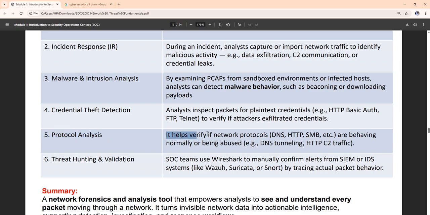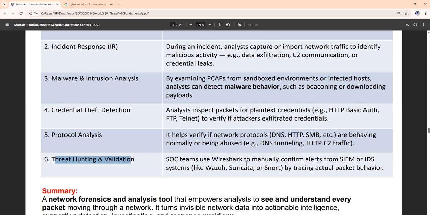It helps us to verify if network protocols like DNS, HTTPS, SMB, etc. are behaving normally or they are being abused. If they are being abused, that means we are looking at DNS tunneling or HTTP command and control traffic. Then the last is threat hunting and validation.